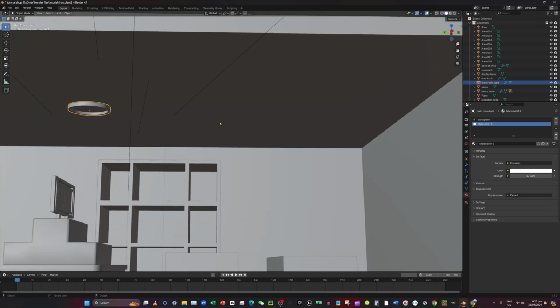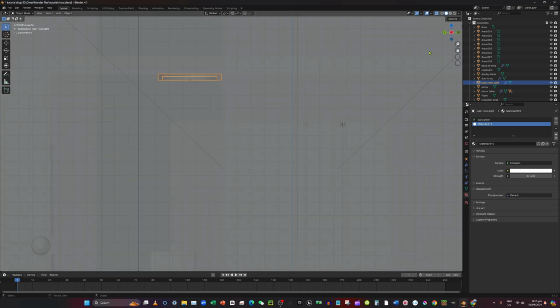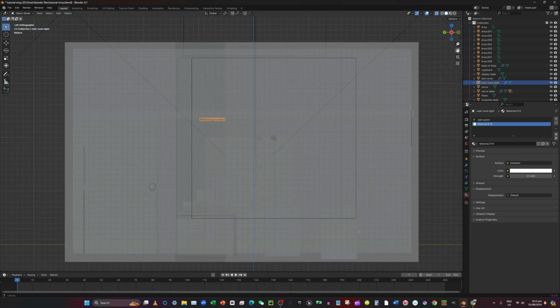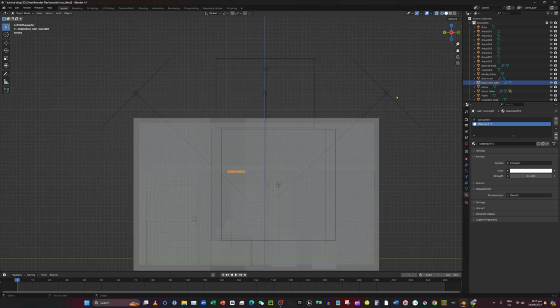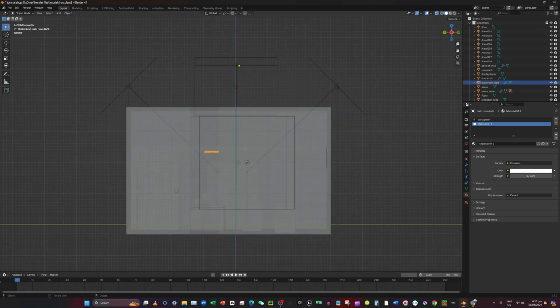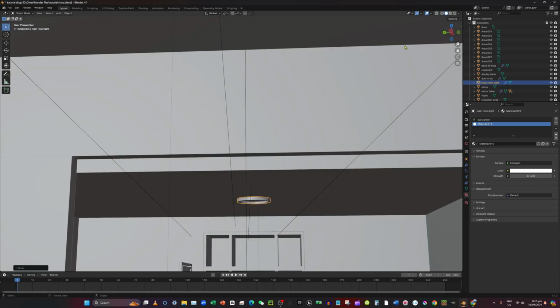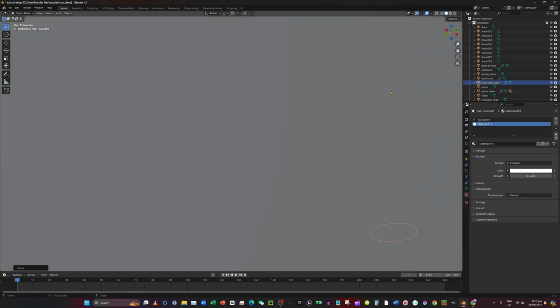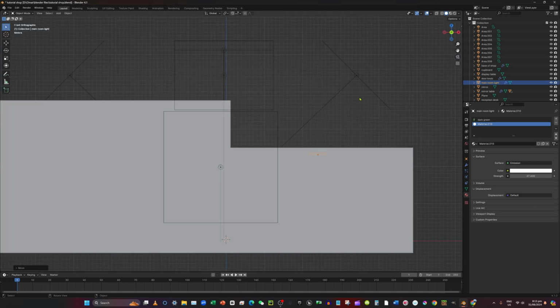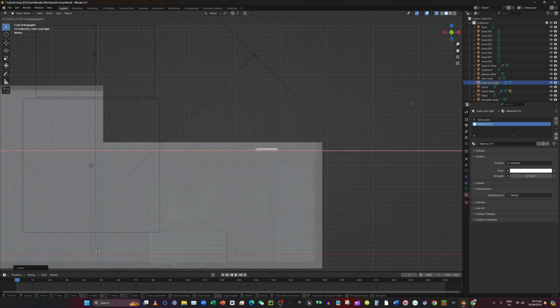And then this light needs to be in the middle, so if we move to the middle and select X-ray mode, you can see it is not in the middle, in fact. So this is the line. Do you see this blue line? That's the middle line. We need to move it, G, Y, to the middle. And now it's in the middle. But now we have to press this. The shortcut is numpad 1, but you can click it up here, which is easier for me. Click X-ray mode, and then GX, move it backwards.